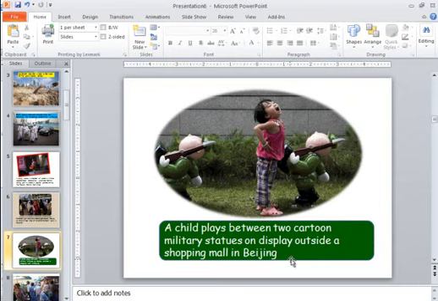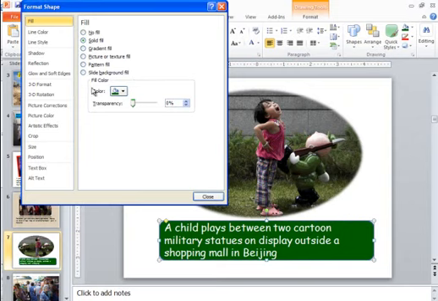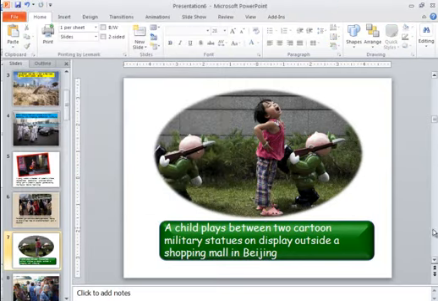And I want to make this three-dimensional, so I'm going to right click, Format, 3D Format, and let me change this to 50 by 25, and click on OK. So we have a different type of background.